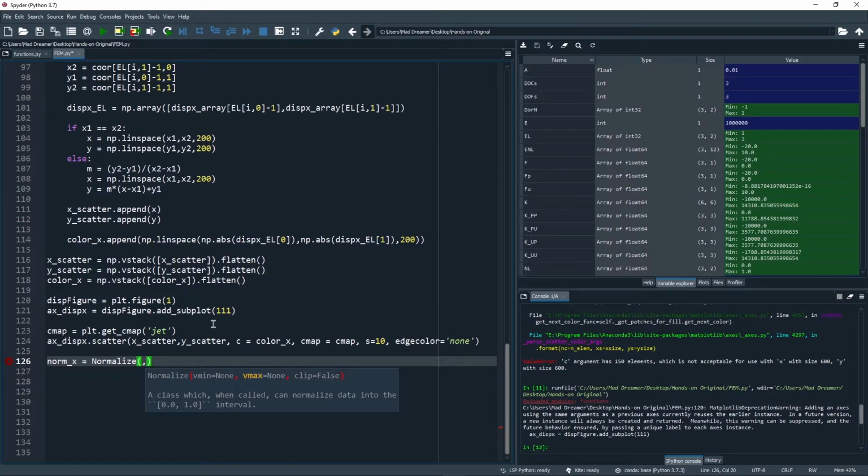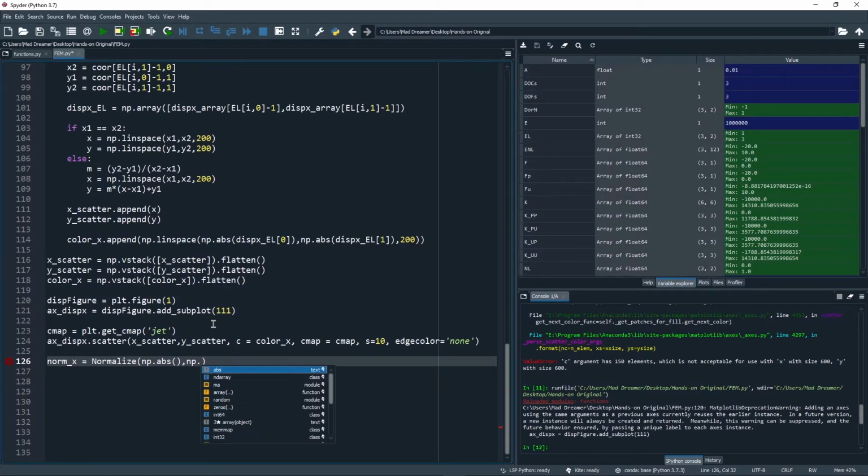So the minimum value will be the absolute value of the minimum amount of displacement, dot min, and the maximum value will be the maximum of the displacement x. So that's it.